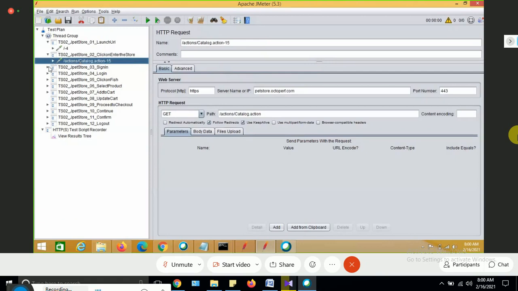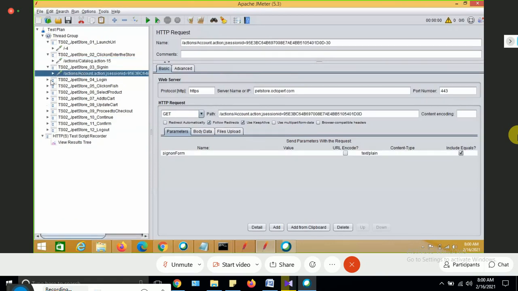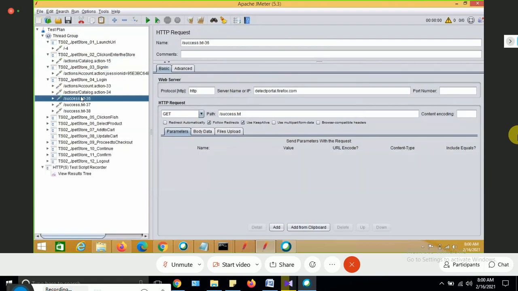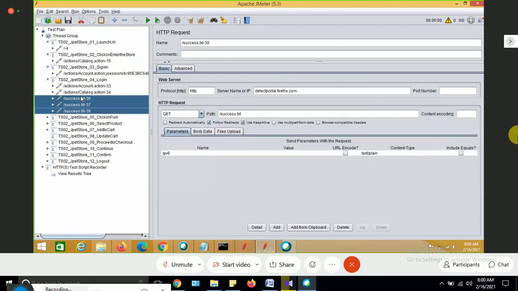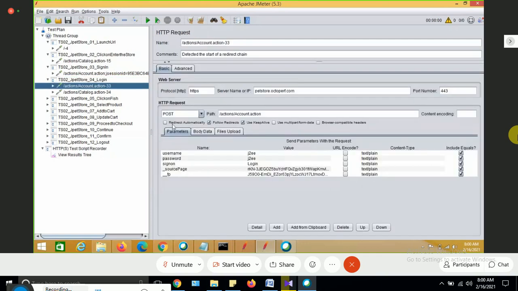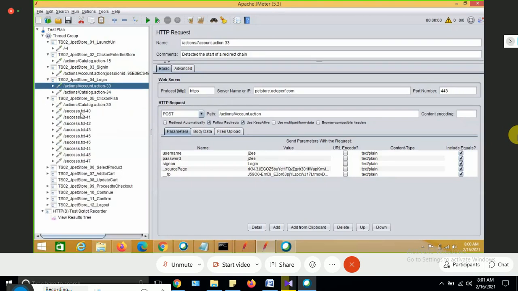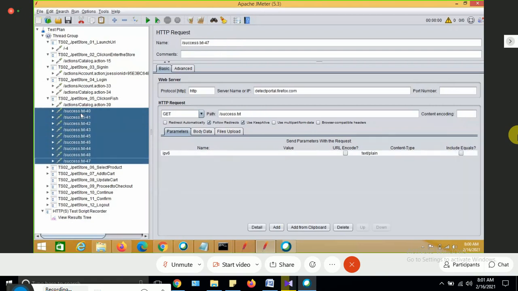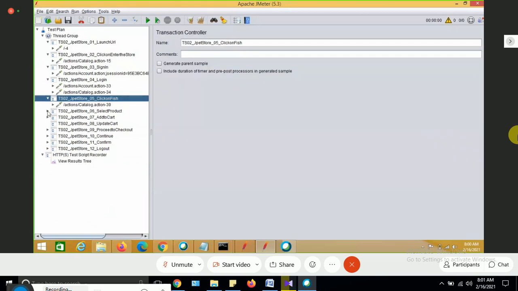Next, click on sign in. Next, here success, remove. Now if you see here, J2ee, username and password. Next, click on fish. Remove this. Next, product. Next, add to cart.